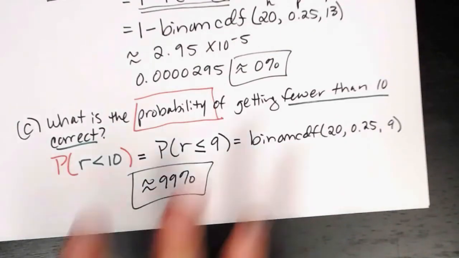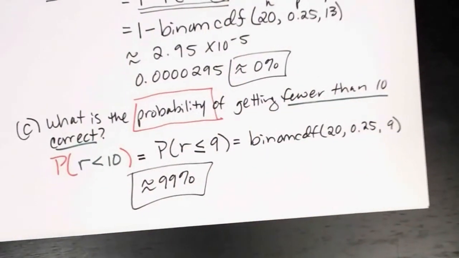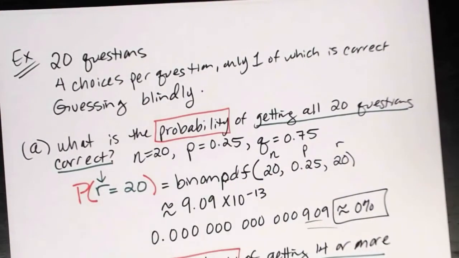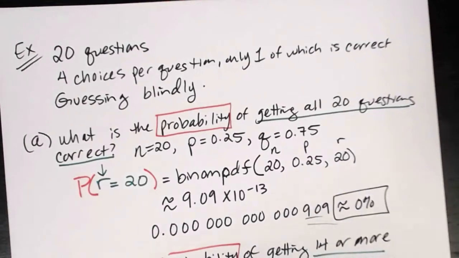So a couple of takeaways here. First of all, this is how binomial probabilities work in your calculator. Second of all, always a good idea to go to class so that you don't have to guess blindly on multiple choice tests. Really improves your odds quite a bit. Okay, let me give you one last thing that'll be really helpful with your binomial probabilities, and that's a little cheat sheet about how to do those conversions.